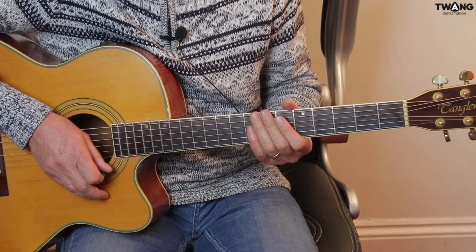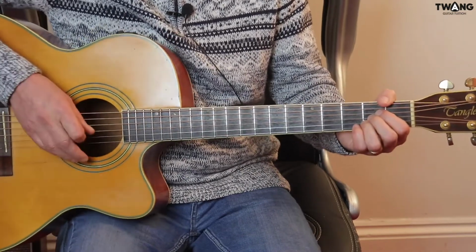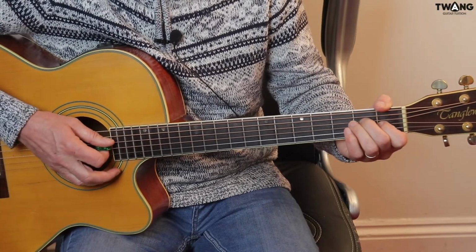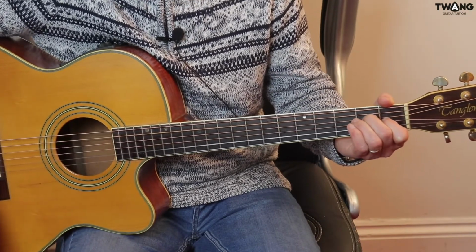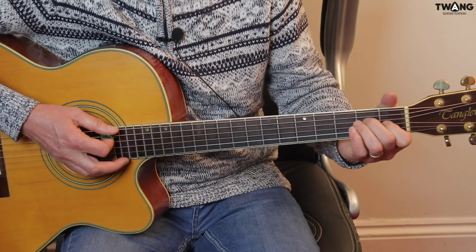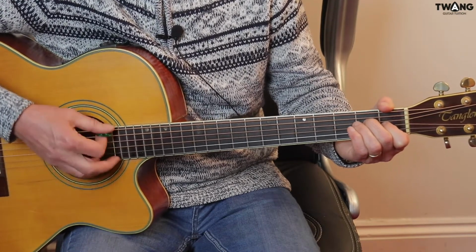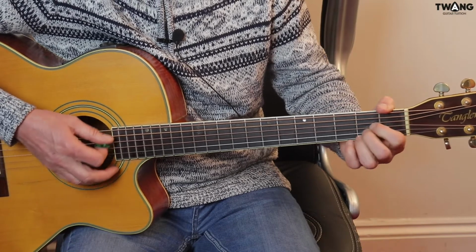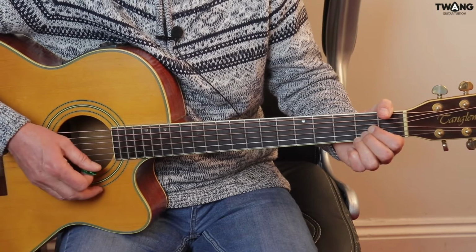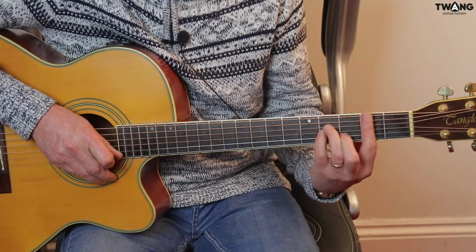After the second or the third verse, there's a little bit of a breakdown here. It breaks on the A major 9. I think it's where the lyric goes, looking at the driver next to me. It's just the same, the A major 9, 2 bars on the A major 9, then to the D major 7 for another 2 bars. So it's a little bit of a drop down. Then we're going to the middle instrumental section, which goes like this.